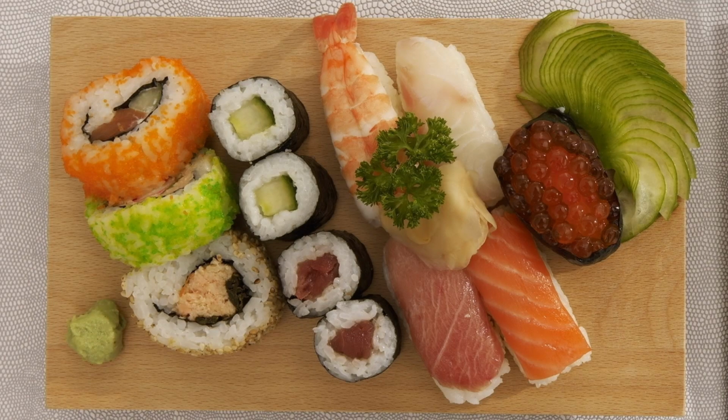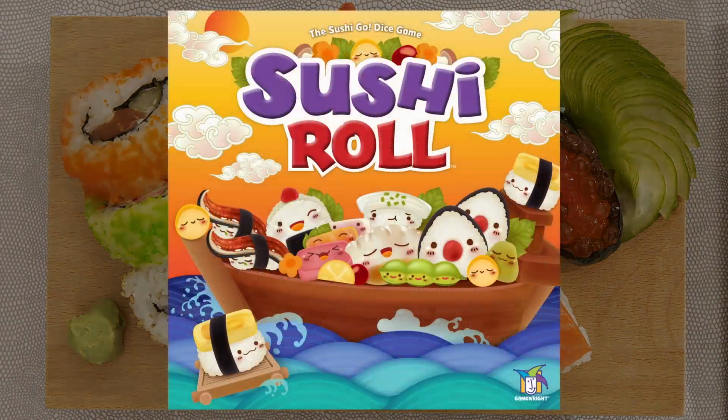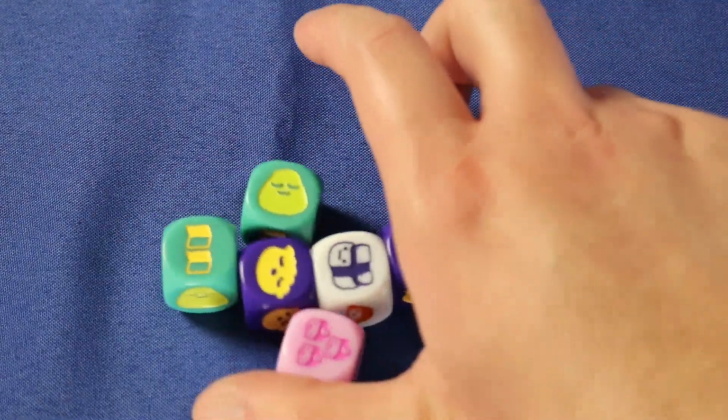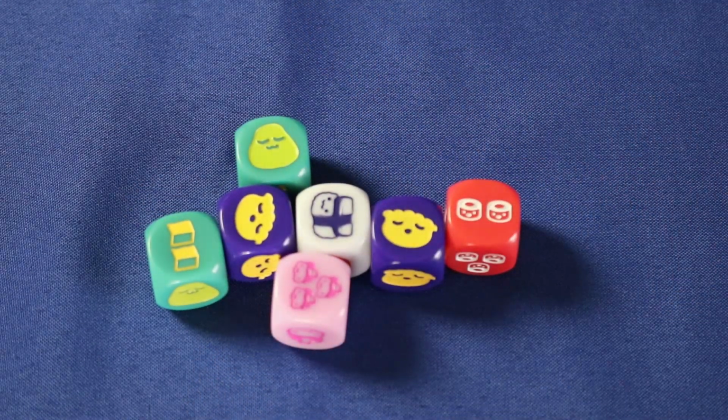Fast forward another 3 years to 2019, and Gamewright and Walker-Harding once again worked together to bring out a spin-off of Sushi Go, Sushi Roll. While clearly based off the former title, Sushi Roll naturally has significant differences to make it work as a dice game. The game is still divided into 3 rounds of drafting, wherein each player will randomly draw dice from a bag, then roll them and place them onto a conveyor belt piece. This will be important in a little bit.